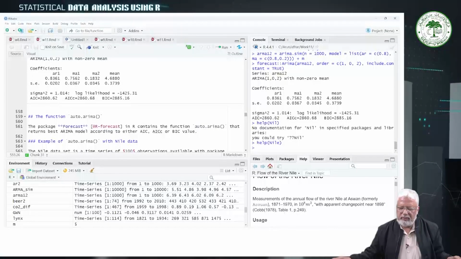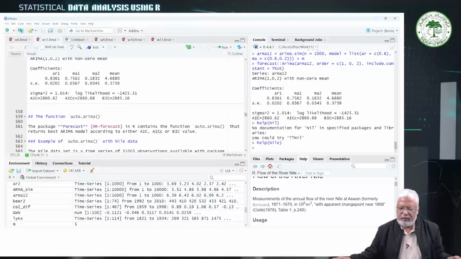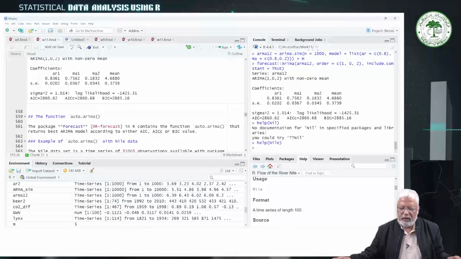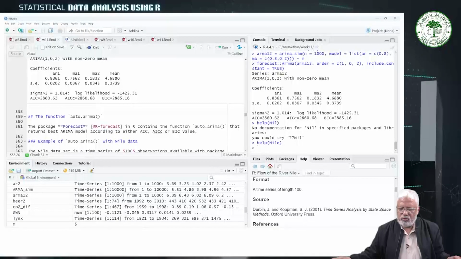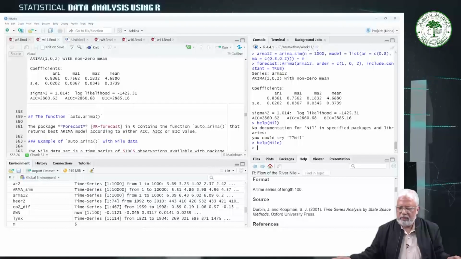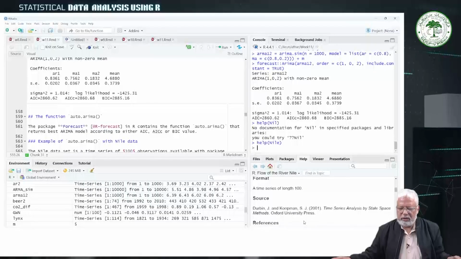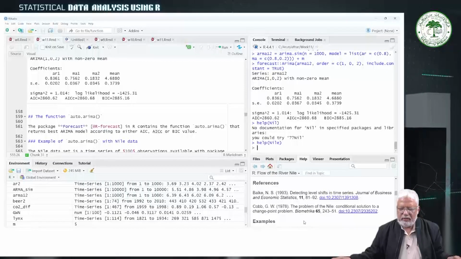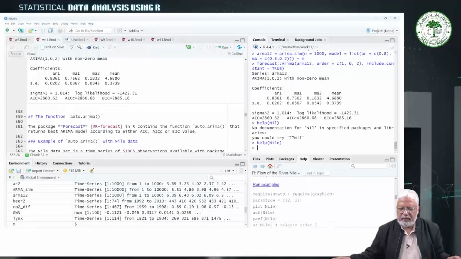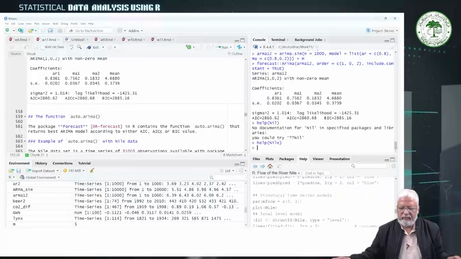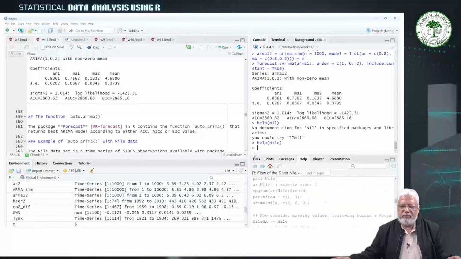Cobb 1978, table 1, page 249. The format is a time series, the source is Durbin and Koopman, Time Series Analysis by State Space Methods, and these are the data of Nile. So Nile is a time series object.